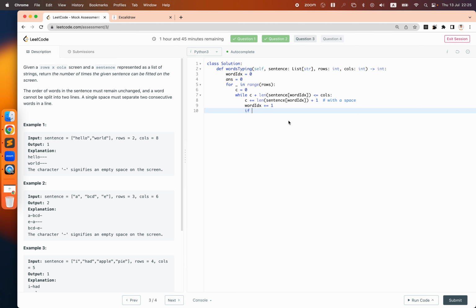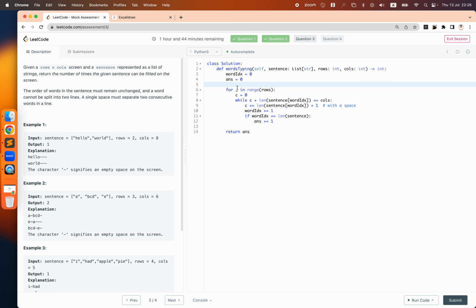If this one is equal to the length of the sentence, then the answer will be plus 1. Return answer is correct.